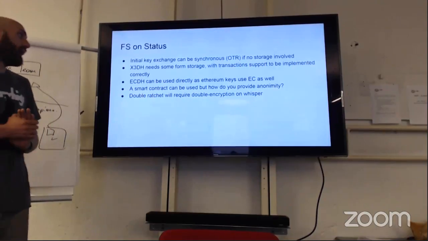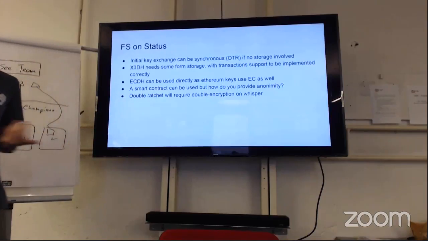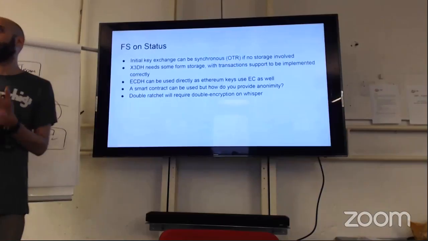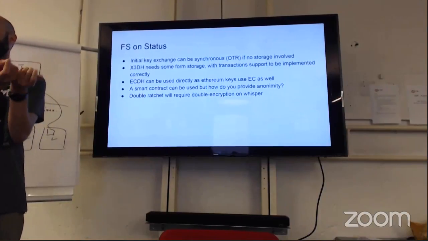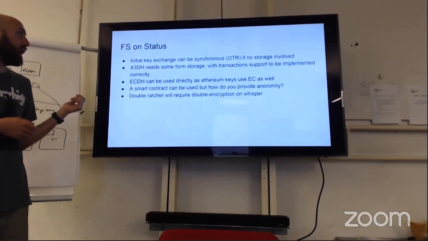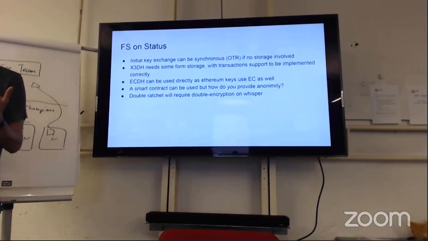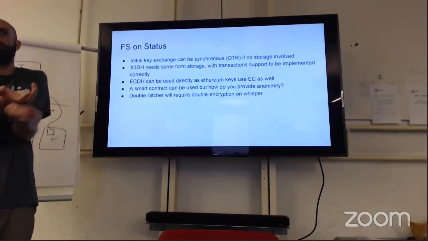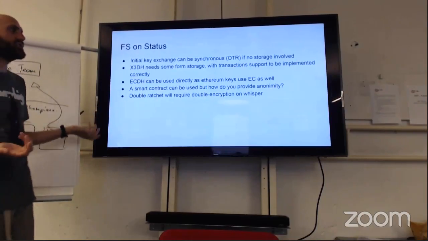You can use smart contracts as well, possibly. Essentially, because you have transactions, it probably requires some payments. You can make a transaction to say, I'm going to use this one-time key. The user can publish them on the blockchain. The problem with that is, how do you really provide anonymity? The transaction is public, so I can see that you contacted me. Yeah, unless you have an anonymous transaction, it won't work.